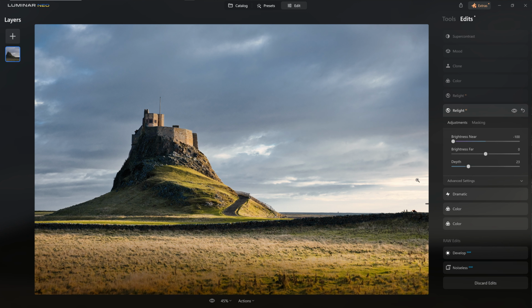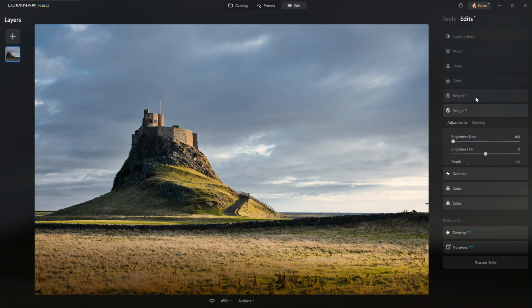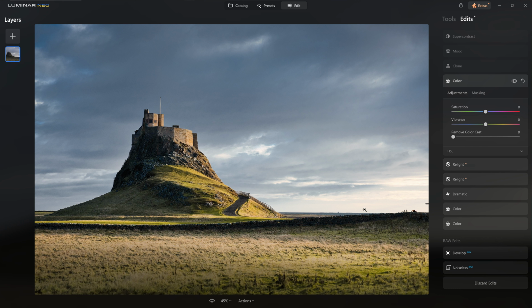Next, I darkened down the foreground with the intention of leading the viewer's eye more to the bright areas in this photo, and then I did the same with the top part of the sky there. I was aware that by darkening down the foreground here, we'd introduced some unwanted saturation, and that was showcasing the fact that the grass was very orangey here. Didn't really match in with the greens that we have in the rest of the photo, so I used a quick color adjustment there just to darken that down and manipulate the orange hues more towards the greens.